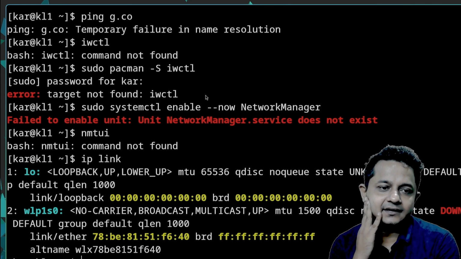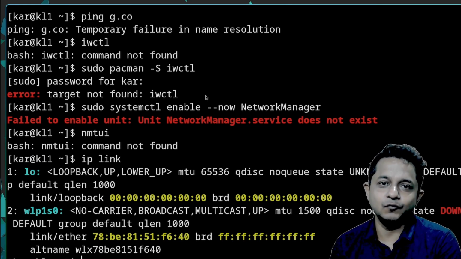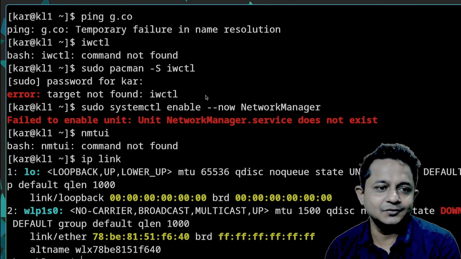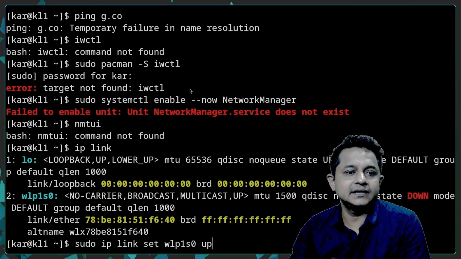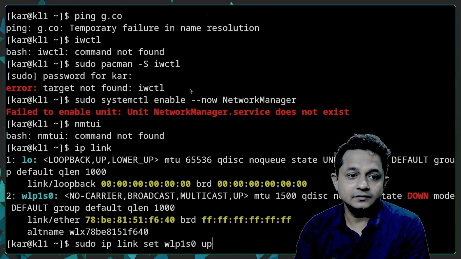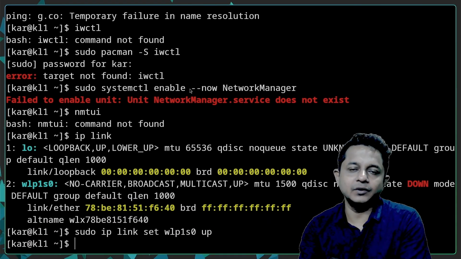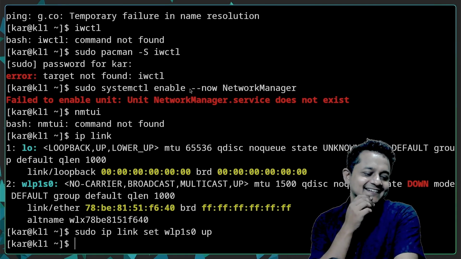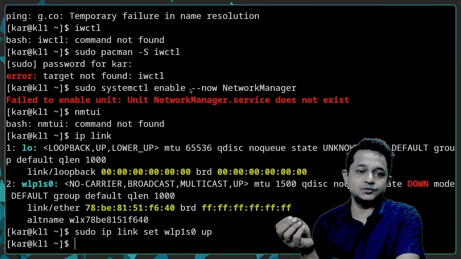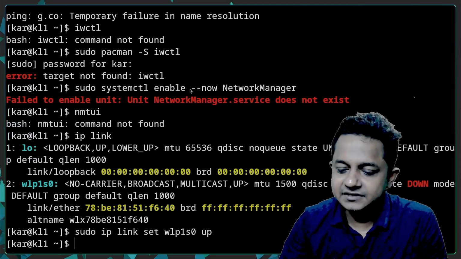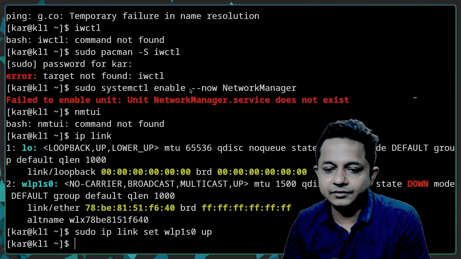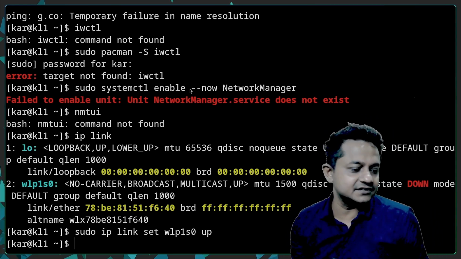I was in doubt whether the wireless card is even working on that system. So I see wireless adapter, that means the Wi-Fi is working. So what are the tools I have? I'm not sure, but the ip tool, I think it will be able to set up the wireless interface. It should be up. Now I need to set up the wireless password. So what I understand, there are multiple steps just to connect to the internet. I think it will be much easier if I connect a simple LAN card and install those applications. I don't want to create a mess and I don't want to make myself a Linux power user.